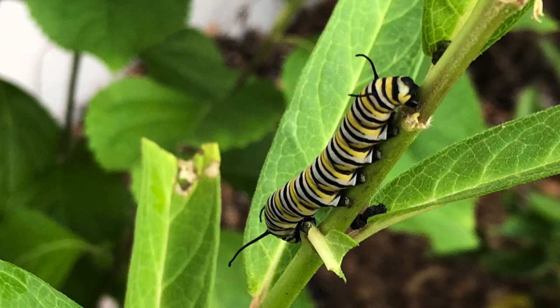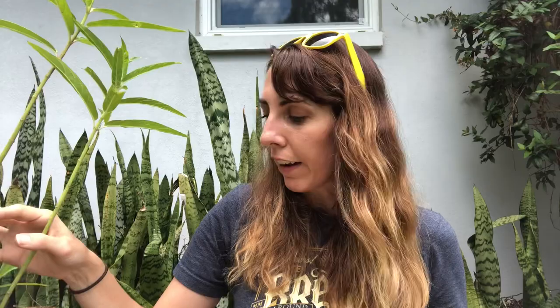So let's talk about swamp milkweed, which is just one of 26 native milkweeds for the state of Florida. There are all different types and they grow in different conditions, but this one is native to my area which is why I picked it. You can see it is already growing so tall, which isn't what I've had with most of my milkweeds because usually the caterpillars have eaten them down so fast. It's kind of got that leggy look and not very bushy — these get about two to three feet tall, and you can see there's a lot of stem and not a lot of leaves.